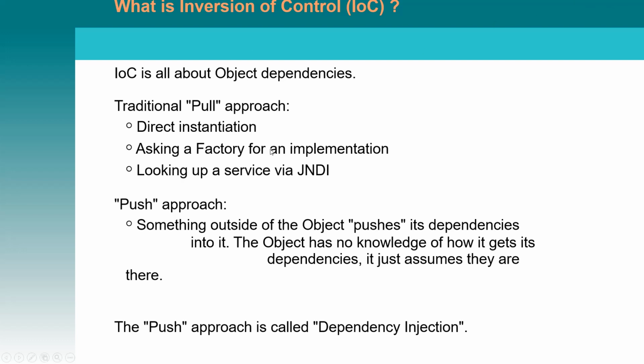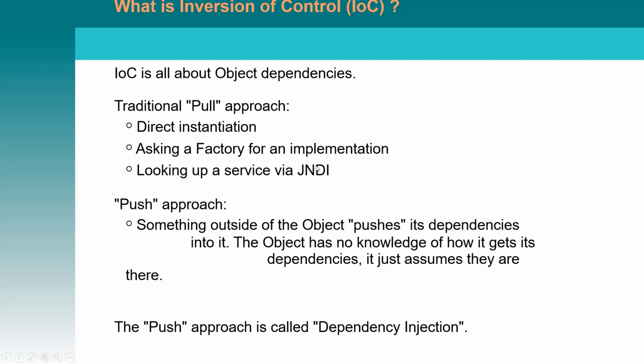In the traditional application design, we got hold of the dependencies typically through direct instantiation, or asking a factory method, or in older legacy J2EE applications, we would have done something called a JNDI lookup. We will not be getting into details of what that is. Let's just say direct instantiation, as we are doing right now. So one layer is directly using the new operator to instantiate an object from the other layer.